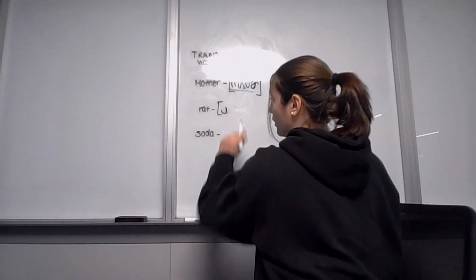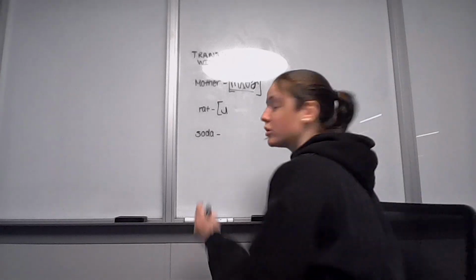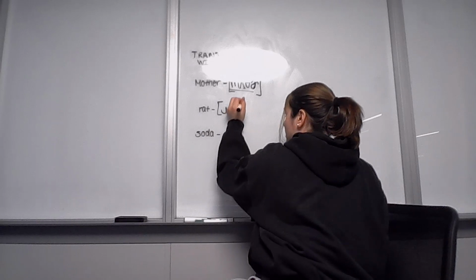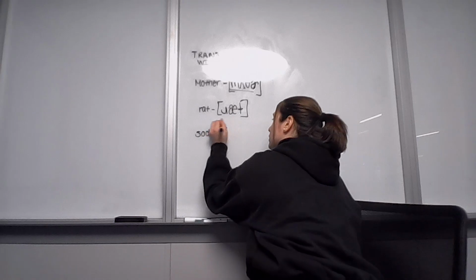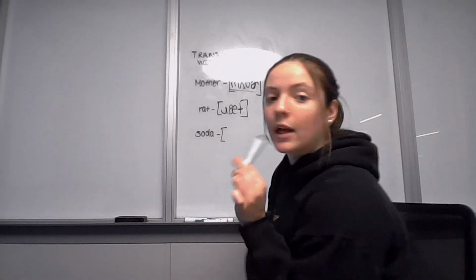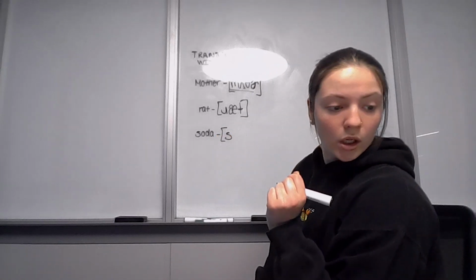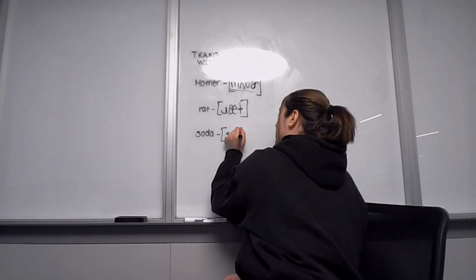R is always upside down. This is when we use ash. So it's an A and an E combined and a T. Rat. Not that hard. We have soda. So since it's not a sh, we would use regular S. Now O would be regular O. So O, D, D, O.